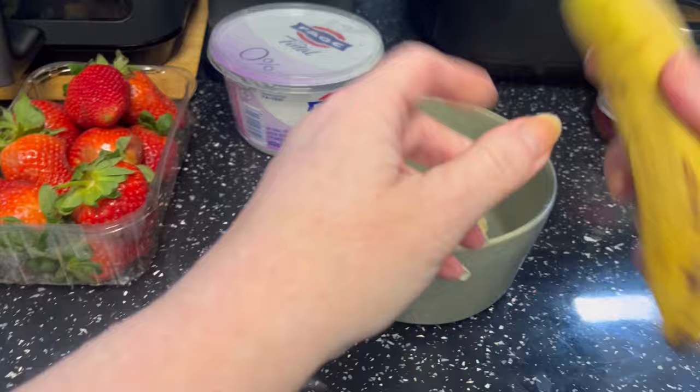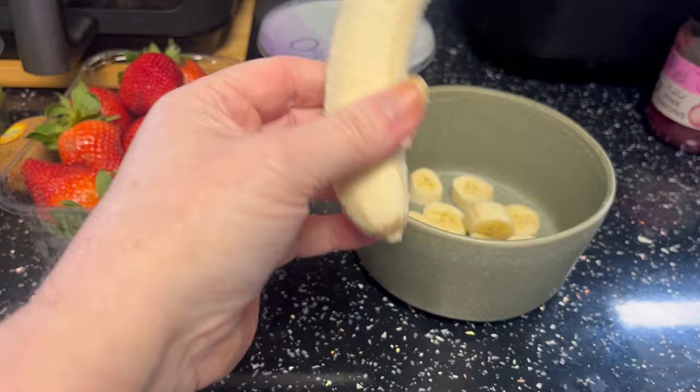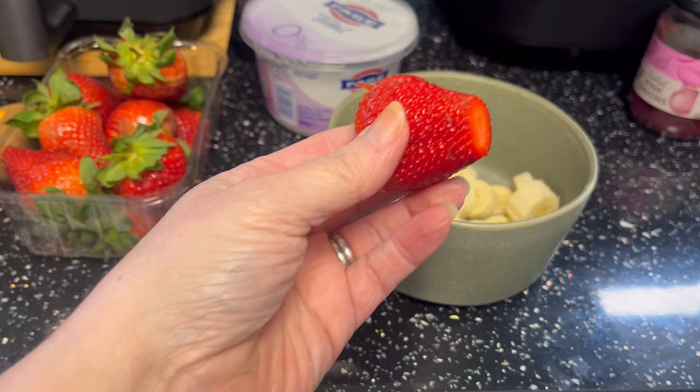I'm going to use two of these because they're quite small, so I'm just having fruit and yogurt today. I'm having a panini for lunch so I'll be using some calories on that. Not sure what we're having tonight yet. I've got some strawberries that have seen better days, some of them anyway.